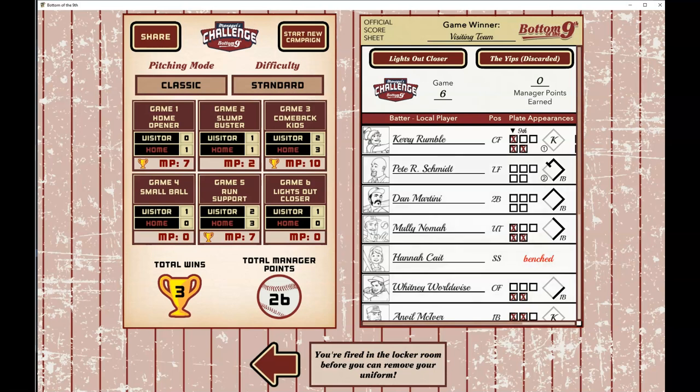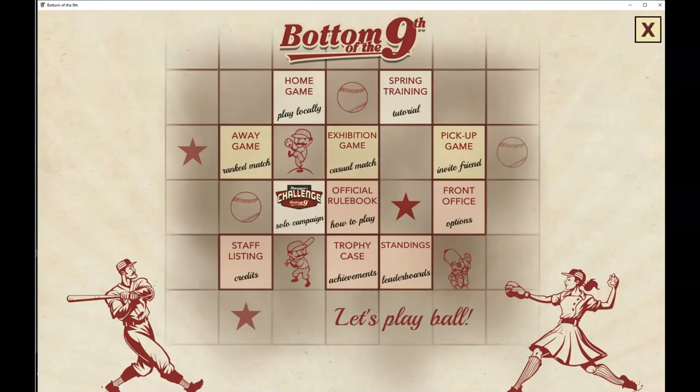That's bottom of the ninth. There's a manager mode too. You can play against an AI. So that's it. That was the scenario version. You can go here, do exhibition game, you can do a home game, play locally, invite a friend here, pick up game, so a fun little game.